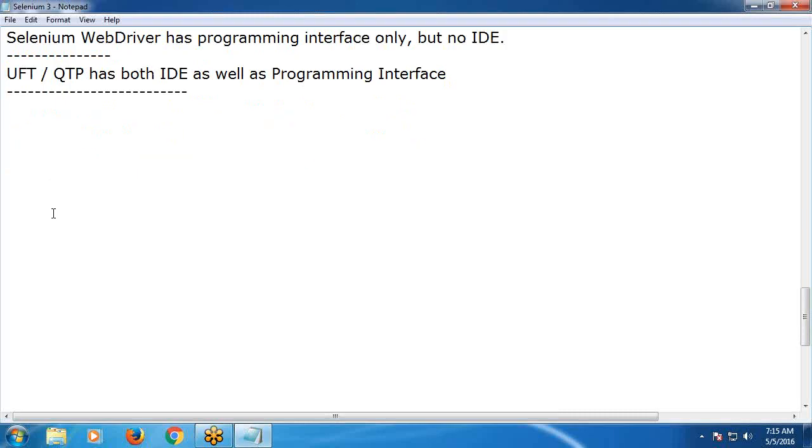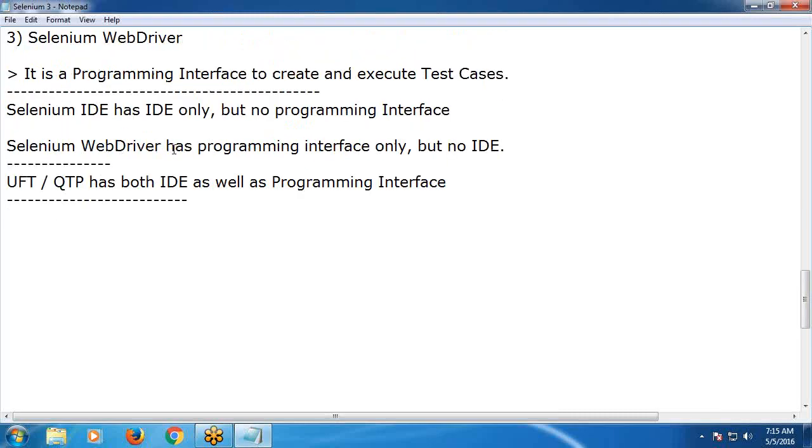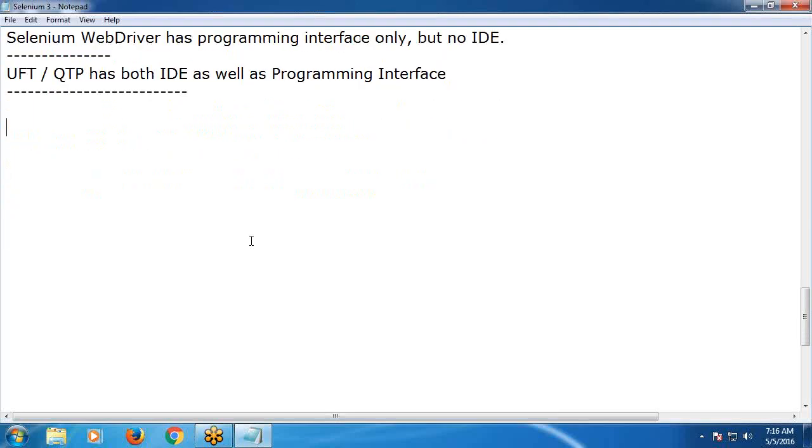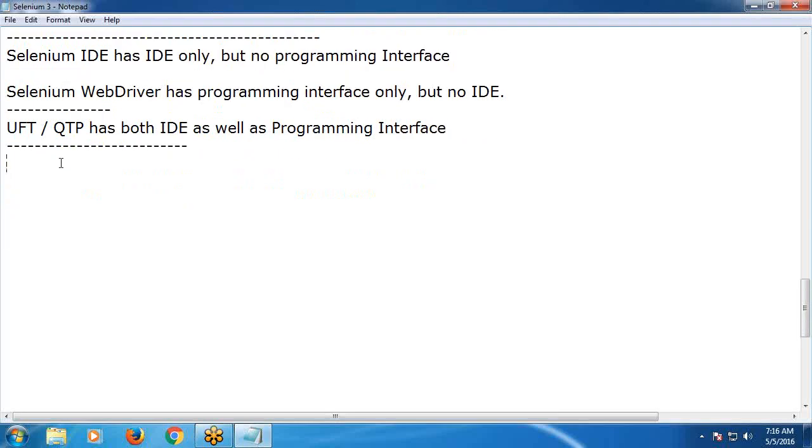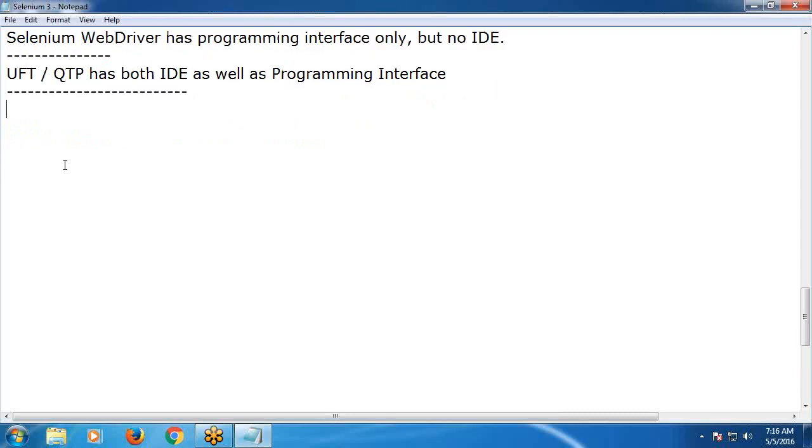Next, but I already mentioned, using programming features, you can perform all types of testing tasks. But creating test cases takes some time, some difficulty also, but you can perform any operation using programming features. Generally, IDE means that is ready-made environment. Ready-made environments have limitations, but programming logic doesn't have any limitation.